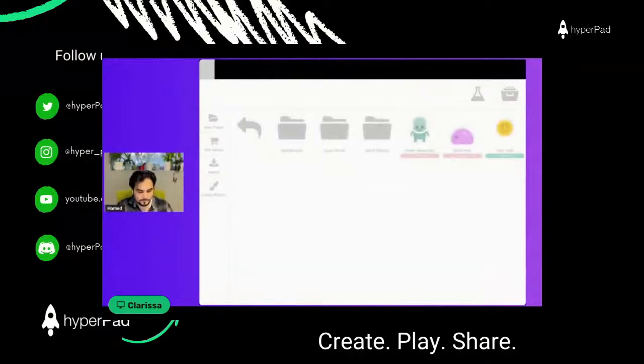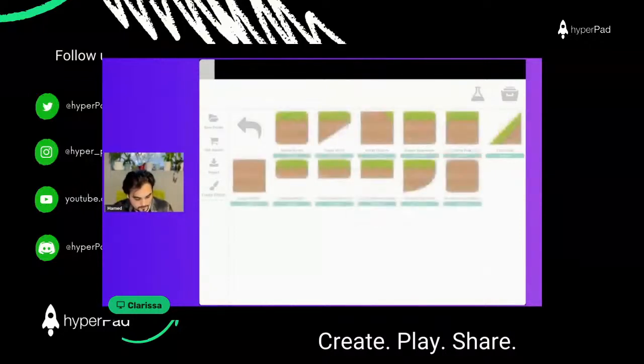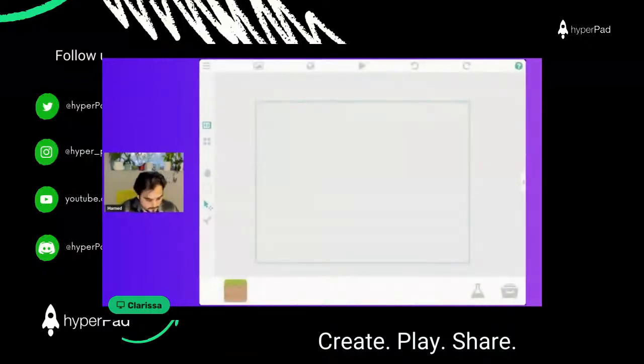The way we're going to do that is we're going to create a ground. So we're going to go to this grass world. We're going to add some grass blocks. And I'm going to go ahead and turn on the grid. Like Clarissa said, it shows our Cartesian plane. Unfortunately, I can't show what I'm looking at, but this blue cross in the bottom left shows the 0,0, the origin.